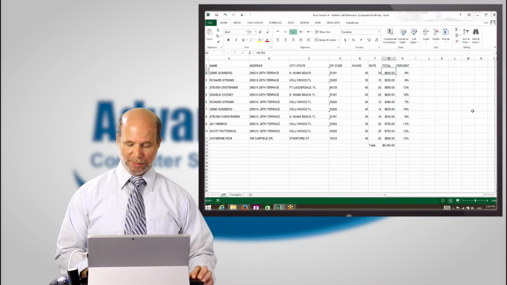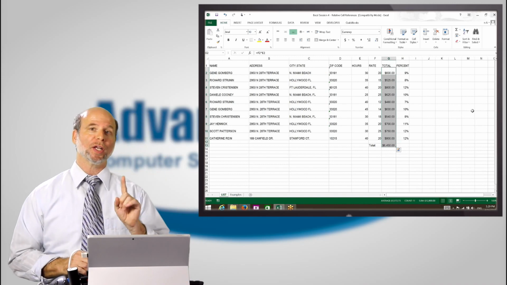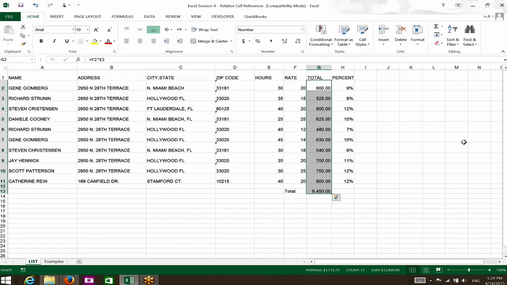Or, instead of $, you could press Shift Control with the number 1 key, and that will give you 2 decimal points with a comma separator without the $.